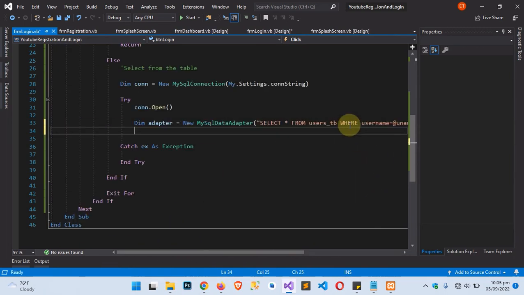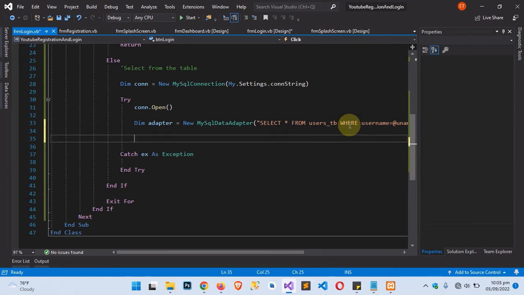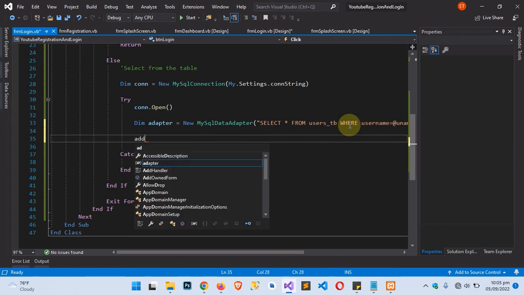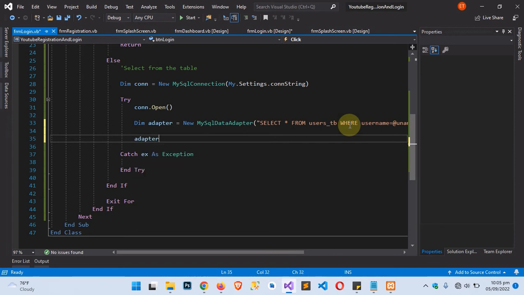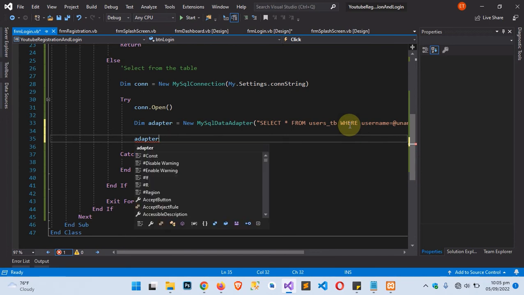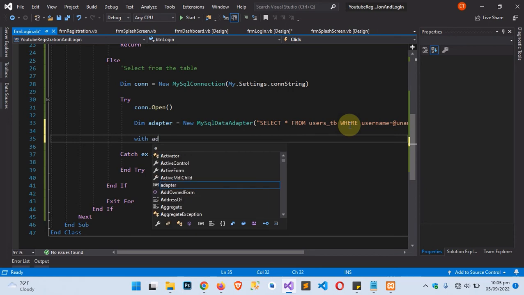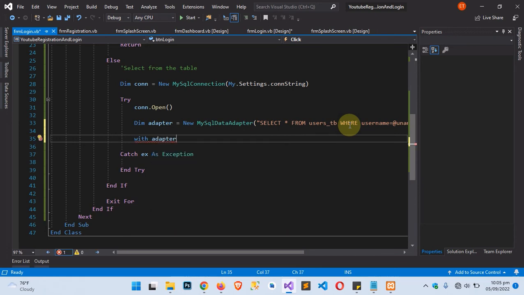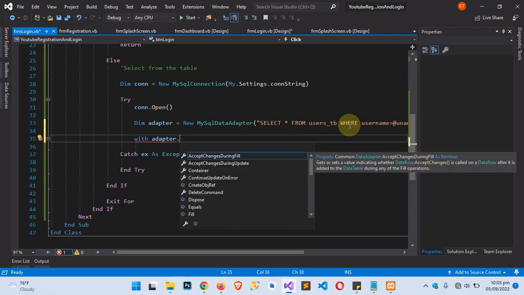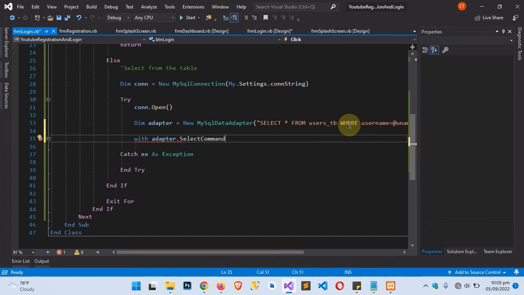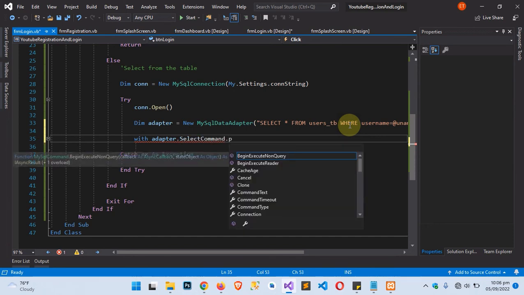Okay, let's come to the next line. Let me do it like so. So I'll say with adapter dot select command dot parameters.